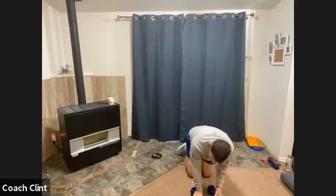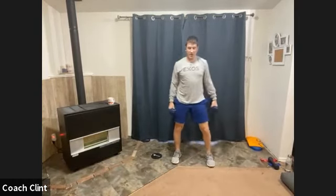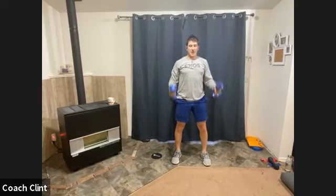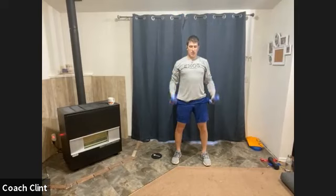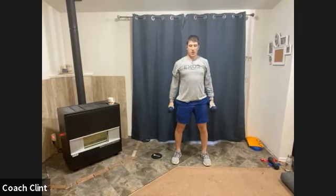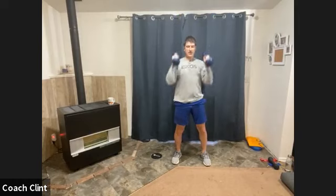Now you might notice in my last one, the left leg is a lot harder. So I just try to keep good form. 2, 1, go. Try to keep good form as I go. Rest.